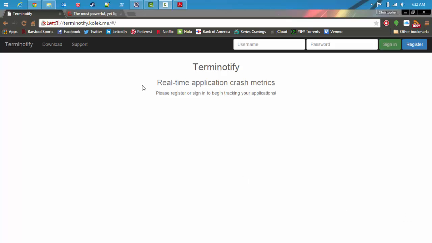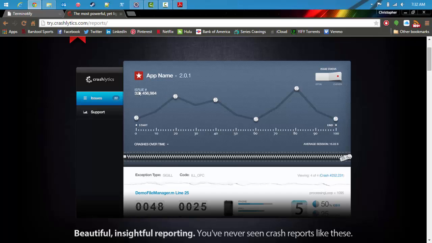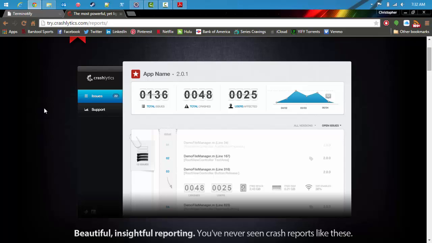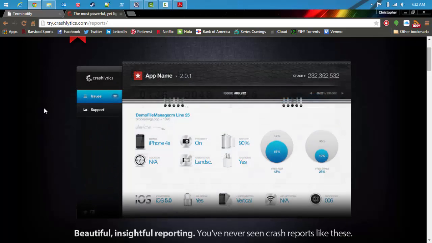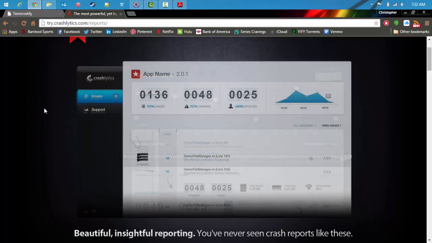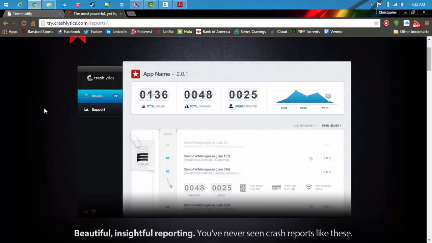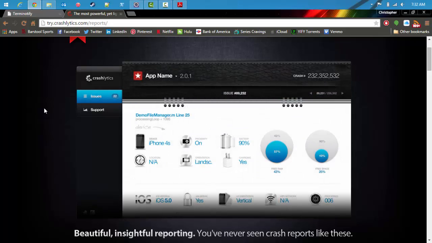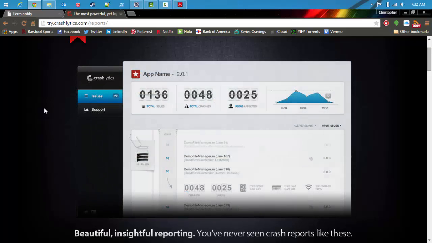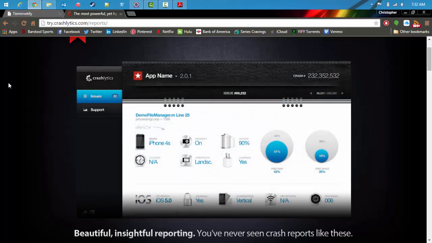If this sounds similar, it's probably because you've heard of Crashlytics before, which is a website that does the same thing. They have libraries for various mobile platforms that you can integrate into your applications, and when your application crashes, it sends up a report which you can view online. I wasn't able to achieve the same level of detail that they have, obviously, but there are some features that I had wanted that I was able to implement. So let's take a look.